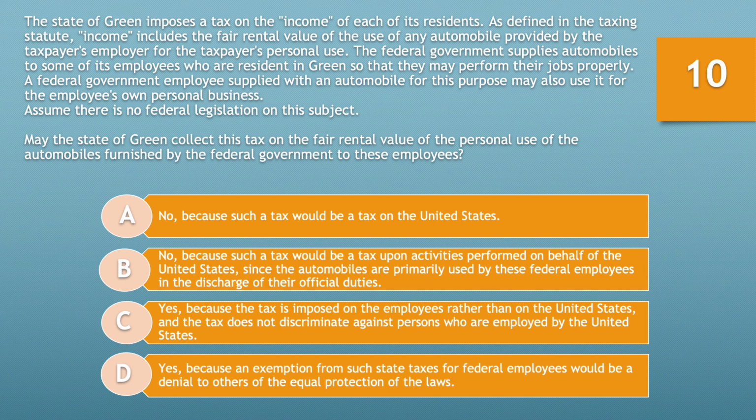A. No, because such a tax would be a tax on the United States. B. No, because such a tax would be a tax upon activities performed on behalf of the United States, since the automobiles are primarily used by these federal employees in the discharge of their official duties. C. Yes, because the tax is imposed on the employees rather than on the United States, and the tax does not discriminate against persons who are employed by the United States. Or D. Yes, because an exemption from such state taxes for federal employees would be a denial to others of the equal protection of laws. Take 10 seconds.